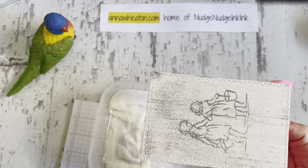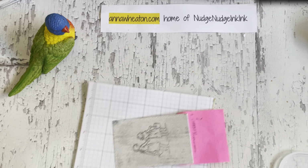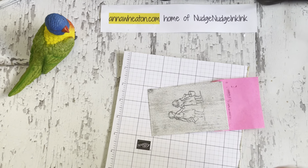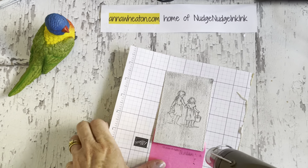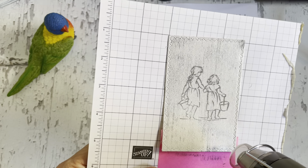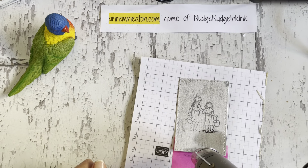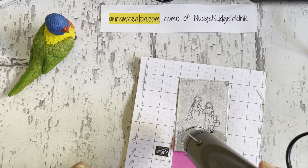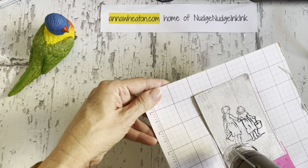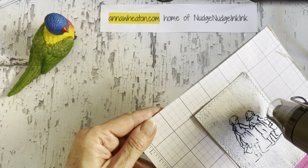Sometimes with this technique, you may find there's gaps and they seem to be really obvious because the white powder isn't on them. But once you heat it, it's not so obvious, so it doesn't really matter. Okay, bring in my heat gun. And you'll see this start to change. So see how that corner has gone shiny? And all I do is sort of chase that across. So we change from powder to shiny.